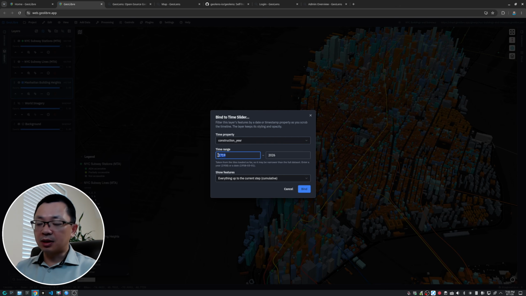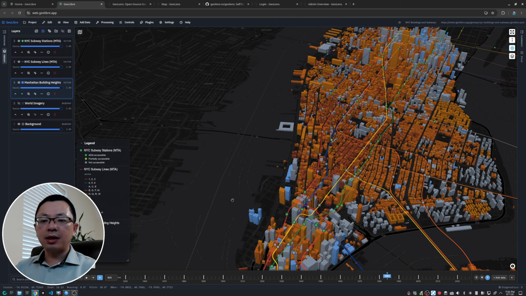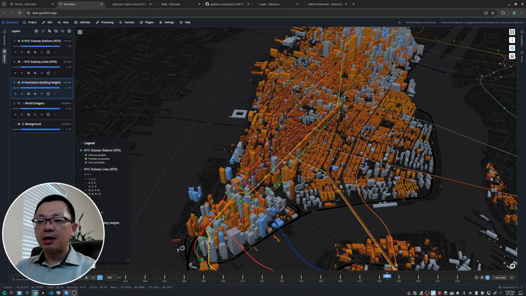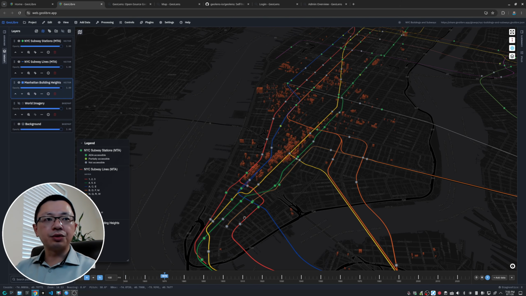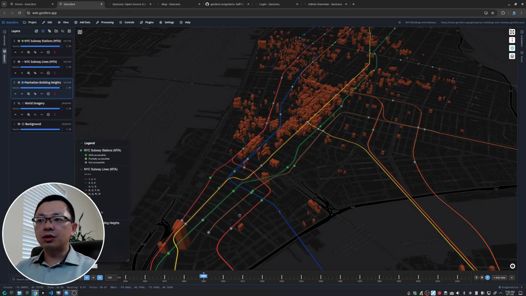And also at the first 60 years, there were not many buildings. So I'm going to use 1850. Then just click bind. At the bottom, you'll be able to find this time slider. So this one allows you to quickly slide through to see the data. I'm going to go to the top, the beginning here, and then change this one to 100 milliseconds. So it's faster. After that, just click the play button. So you'll be able to see this nice, cool animation.